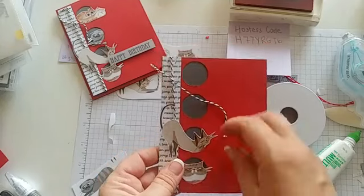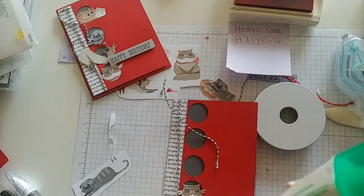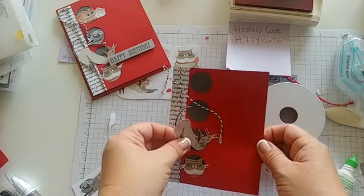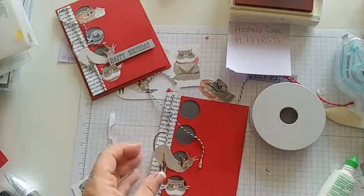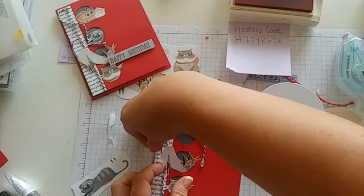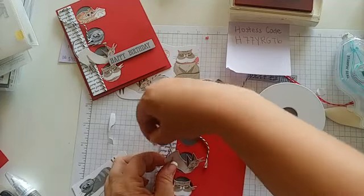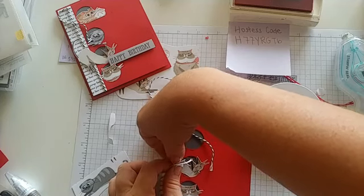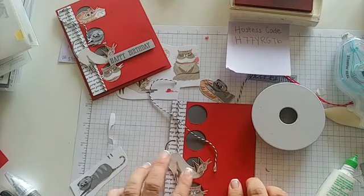And for her, I did put a little bit of glue in there, and then I put a dimensional on her back. So I'll give her paws some glue and push her in so her face is just cute there and her belly is resting on that bottom hole. And then we'll grab a dimensional and put that on her back side. Get that there. Just like that. Take off the backing. And smush her down. Perfect.